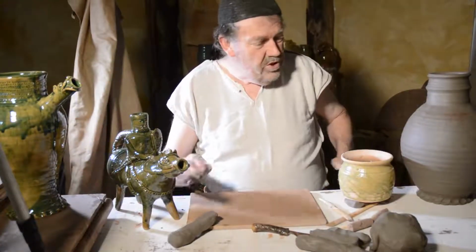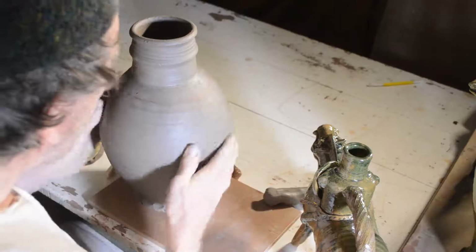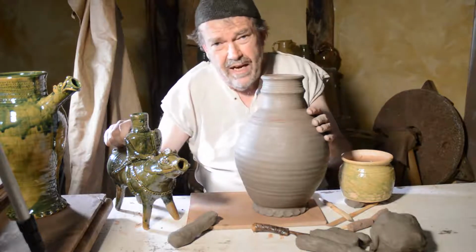The other pot I want to show you is this one. A rather fatter, rounder pot than the other one I made. But we're going to put some figures on this one. You've seen this strange pot standing next to me. This is called an aquamanile.